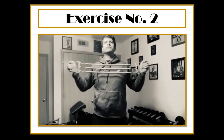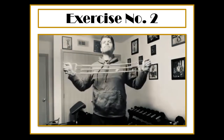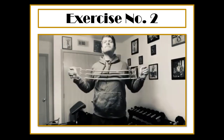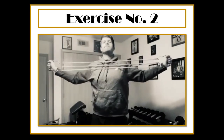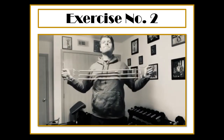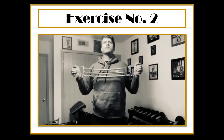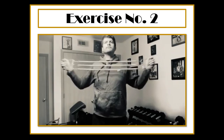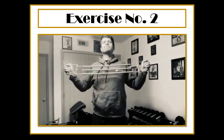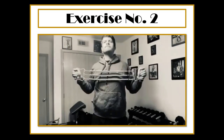Exercise number two is a really old school chest exercise that was practiced originally by Eugene Sandow. What you're doing here is bringing your hands real close inside your body right to your pecs, then expanding out using both your triceps and your chest, bringing your chest forward into the springs themselves. Ironically, it's pretty hard to train your pecs with the chest expander, but this is one of the few exercises that definitely works your pecs effectively.